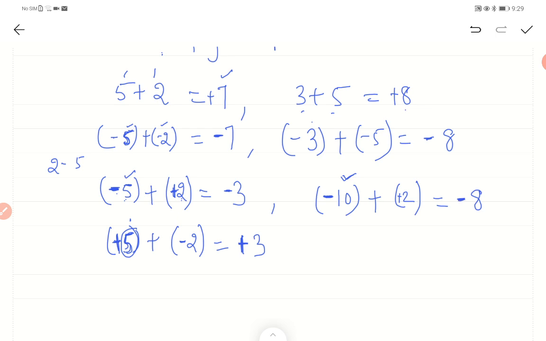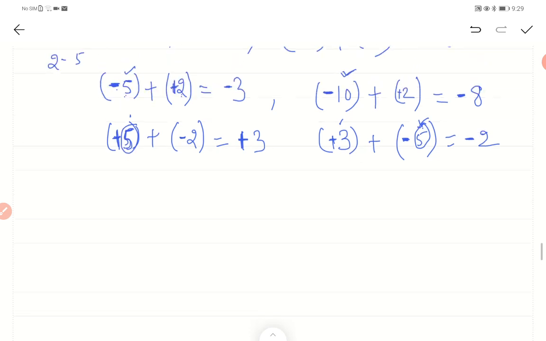Okay, now if I have plus 3 plus minus 5 again. Like this. So one is plus and the other one is negative, minus. So 3 minus 5 is how much? 2. Now what should be the sign here? It should be minus, because between 3 and 5, 5 is your bigger number. To this number we have negative sign. So I will take minus.